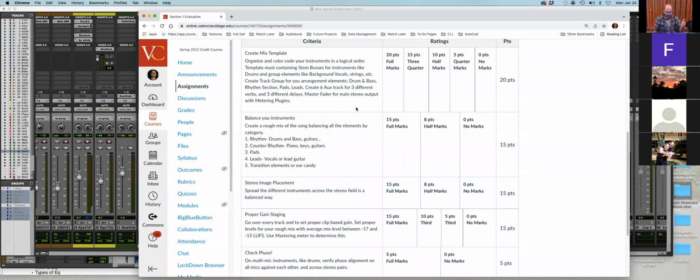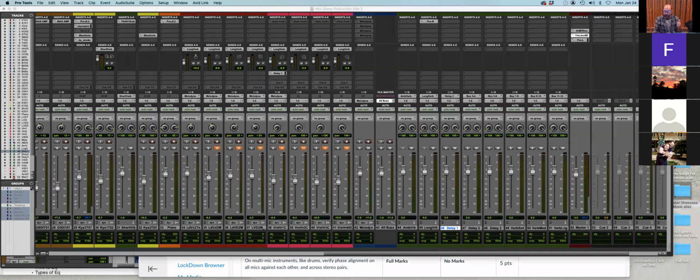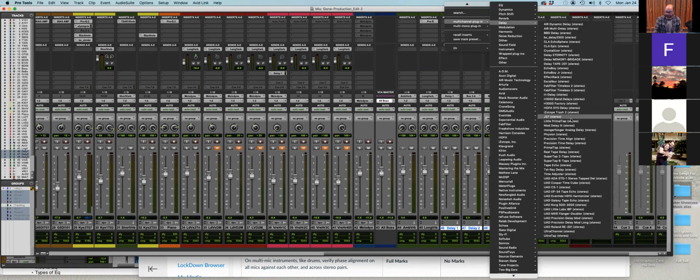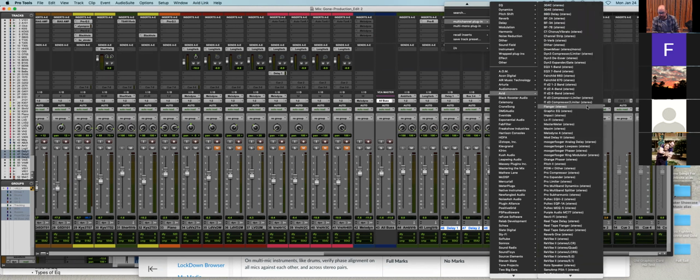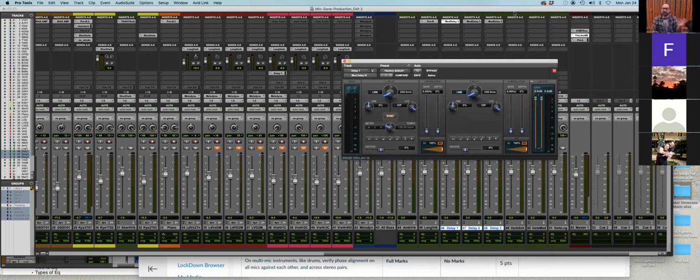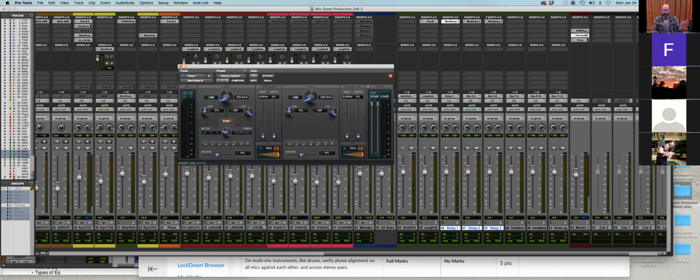So now you have your 3 different verbs, 3 different delays. I want you to actually put 3 delays. If you're going with Pro Tools Basics plugins, just get Mod Delay 3 and dial up 3 different settings. That's fine. We're not going to get into this until later. I just want you to prepare this as part of your template.